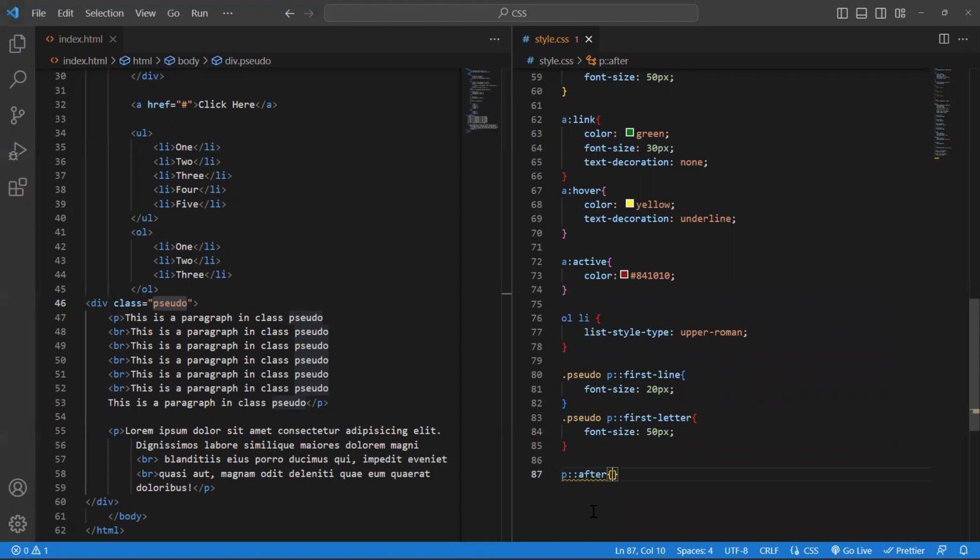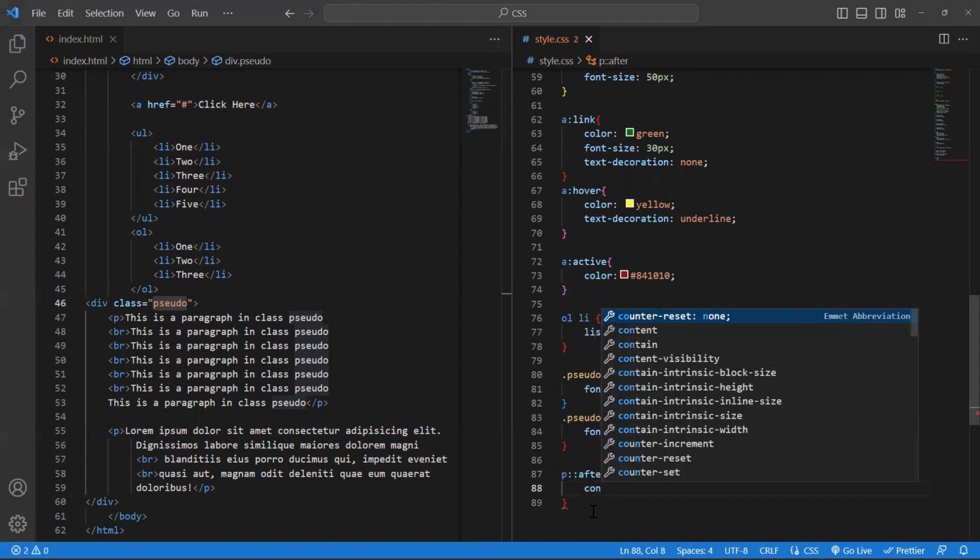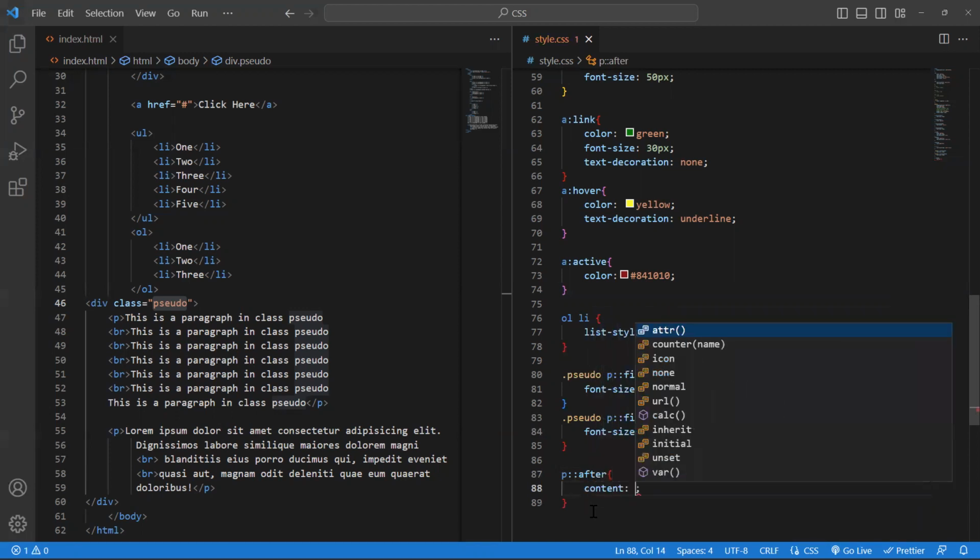When you have this, you can say, after this paragraph, I want you to append a text or anything to that paragraph element. So you specify the content. Let's say the content is append.